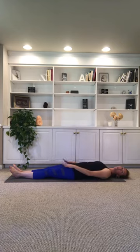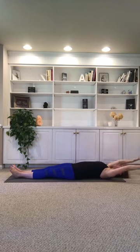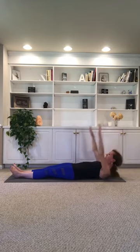Again, this is to protect you from getting too quad dominant as you roll up, really tapping into the abs as much as possible instead. So we're going to start with those arms overhead. Draw the shoulders into the back. We take an inhale, chin moves in towards the chest. Exhale up.